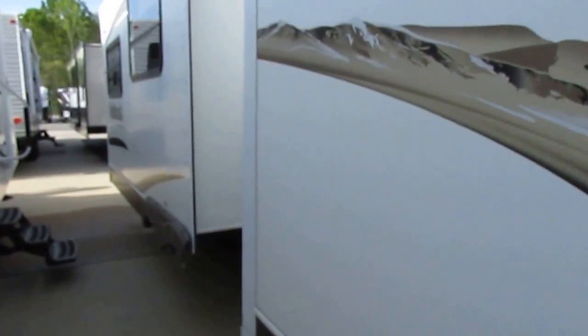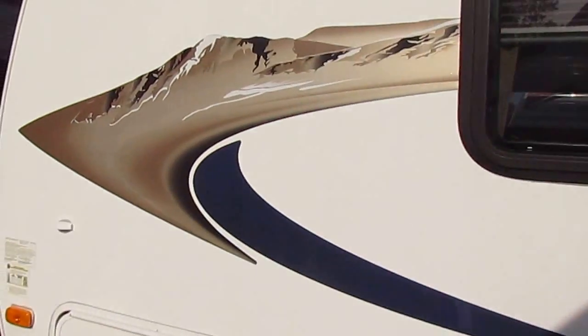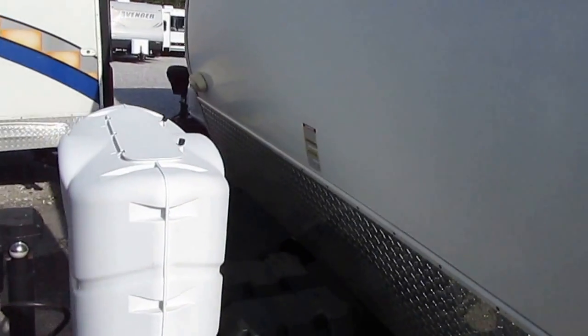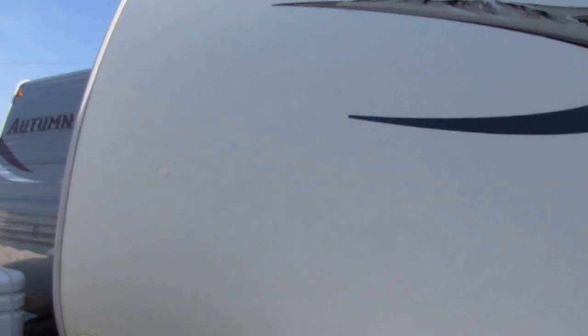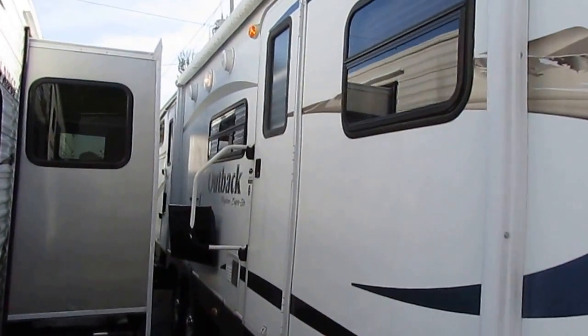Anyway, folks, this is $19,900. It's got a $25,000 plus NADA retail, and that $25,000 is the value on it before you add for the warranty and the inspection. So this thing is going to make somebody a great buy, and that's what I said. It's going to be gone in a week, because this thing right here is what people are looking for right now. A nice family camper you can tow with most modern half-ton trucks.